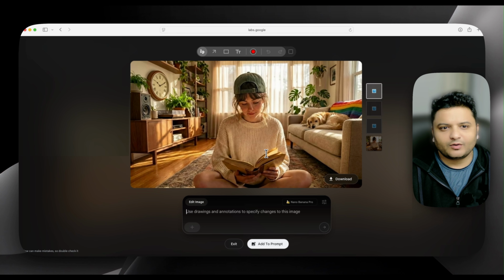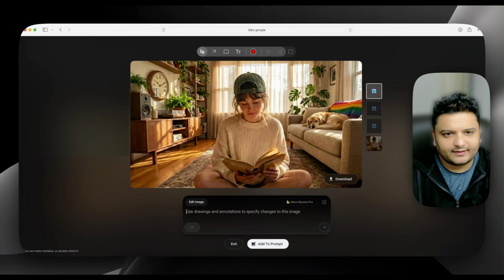And let's see if it is able to do this. Okay, so I think it got confused. I was talking about the painting on the further end, but it in fact changed the painting a little before on the direct wall over here. Okay, so it got a little confused. Maybe we'll have to try a few more times to get it exactly that. But let us try something else.